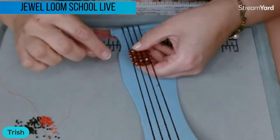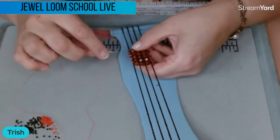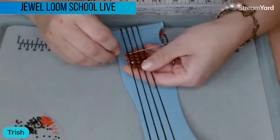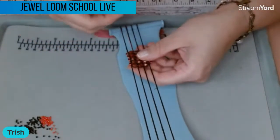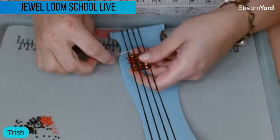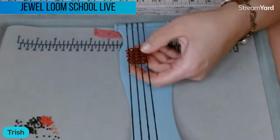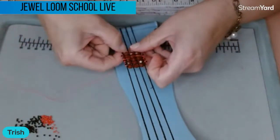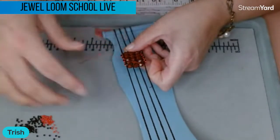down the row again, and I'm going to go through one bead and pop my needle up, and I'm going to run my needle down and around that third warp like so, and then bring my needle down and back up through.